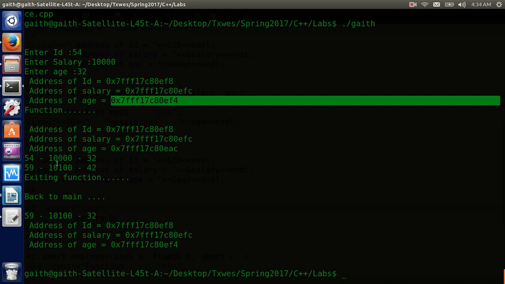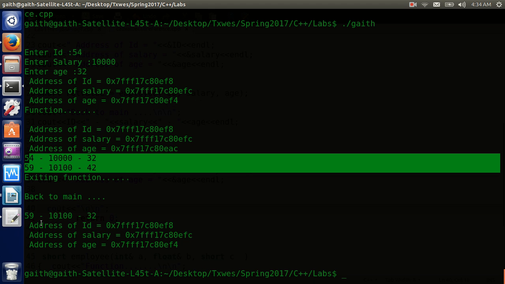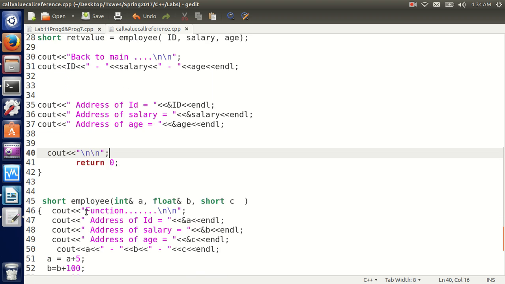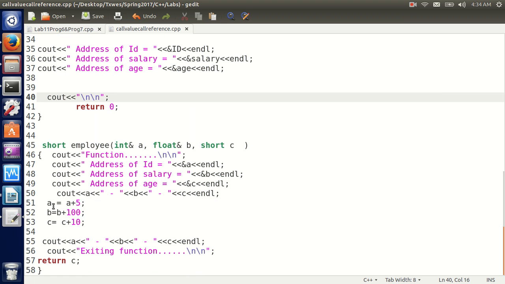No. And here, what do we have? 54, 10,000, 32, then 59, minus, what is this doing here? What was the function doing? Is it doing that thing? Okay, A plus 5. Let's see what's going on.